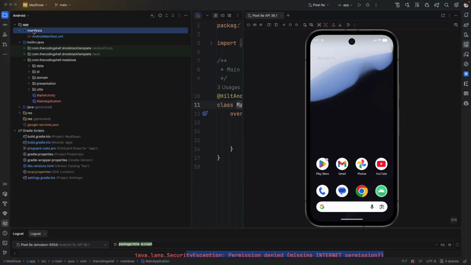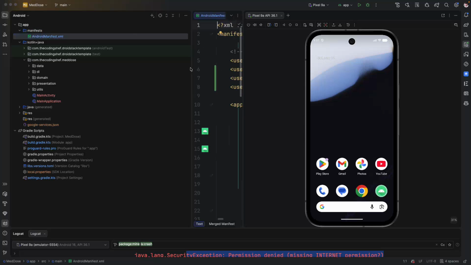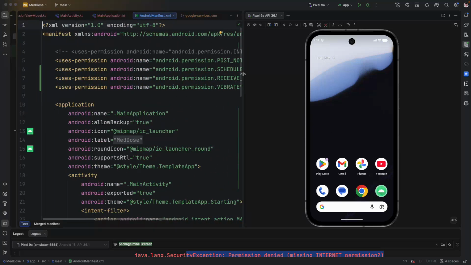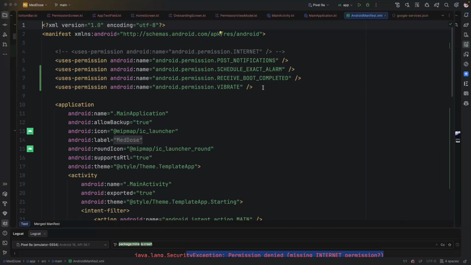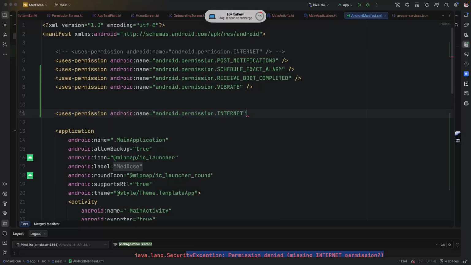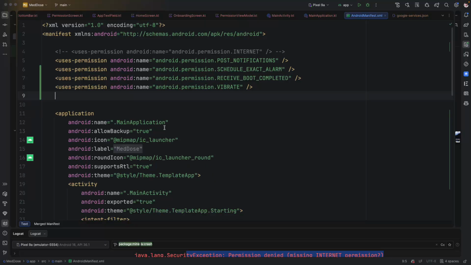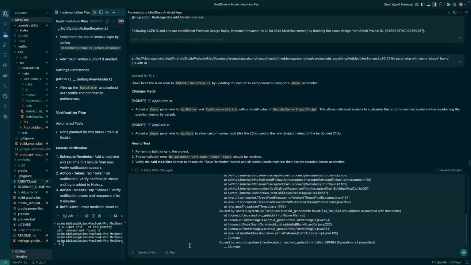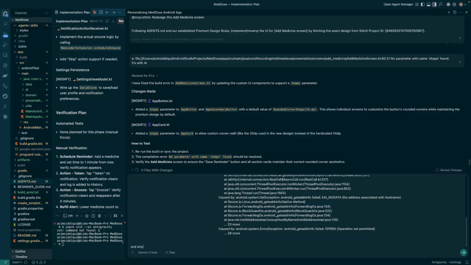Inside this, you can write the permission here. All the permissions are written here. You can write uses-permission internet like this. But I am not adding this. First, I will ask why you need the internet permission. Actually, you need internet permission.